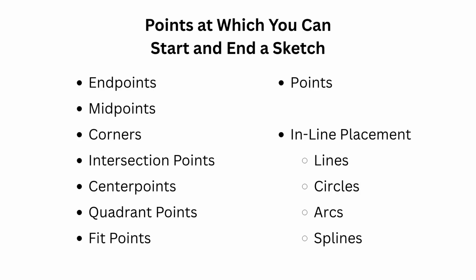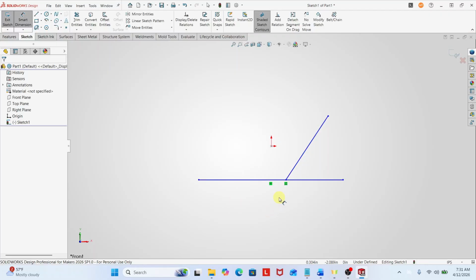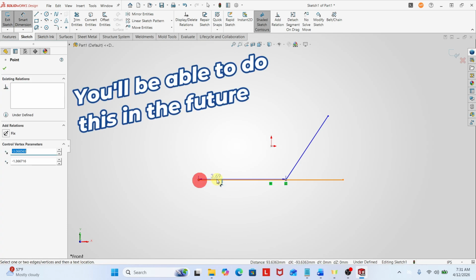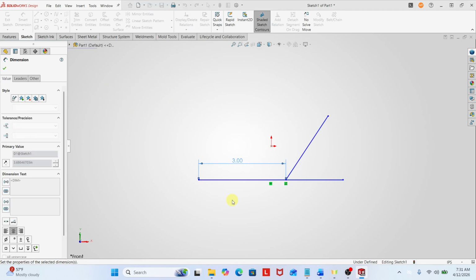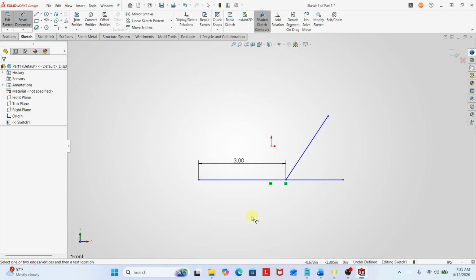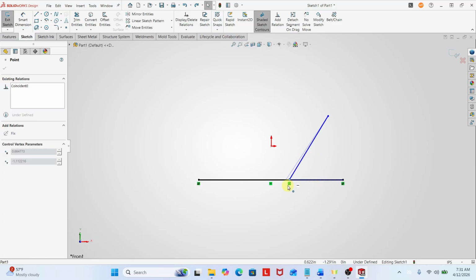When it comes to lines, these 2 points are the ones you can readily start a sketch on, as SOLIDWORKS makes it easy for you to place your sketches at these points. However, realistically, you can place your sketch at any point along the line, but being able to define exactly at what point on the line will require a dimension, which is something that we will cover in a future video. But just know for now that in essence, besides the end and midpoints, you can start and end a sketch anywhere on a line.